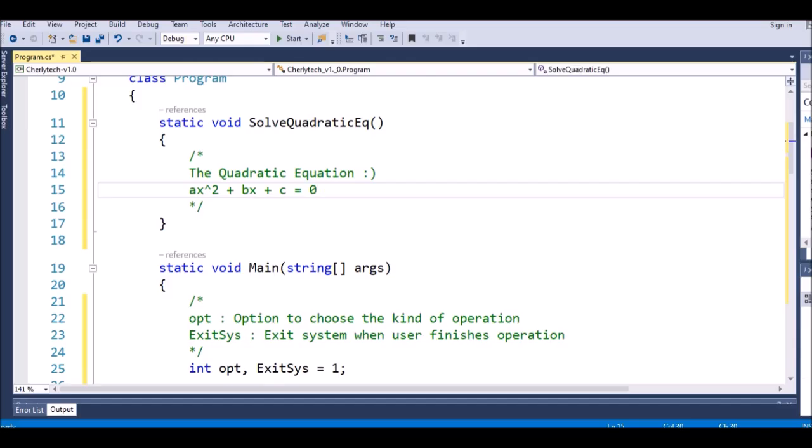And in here you see that we will have a is not 0, or it's different from 0.